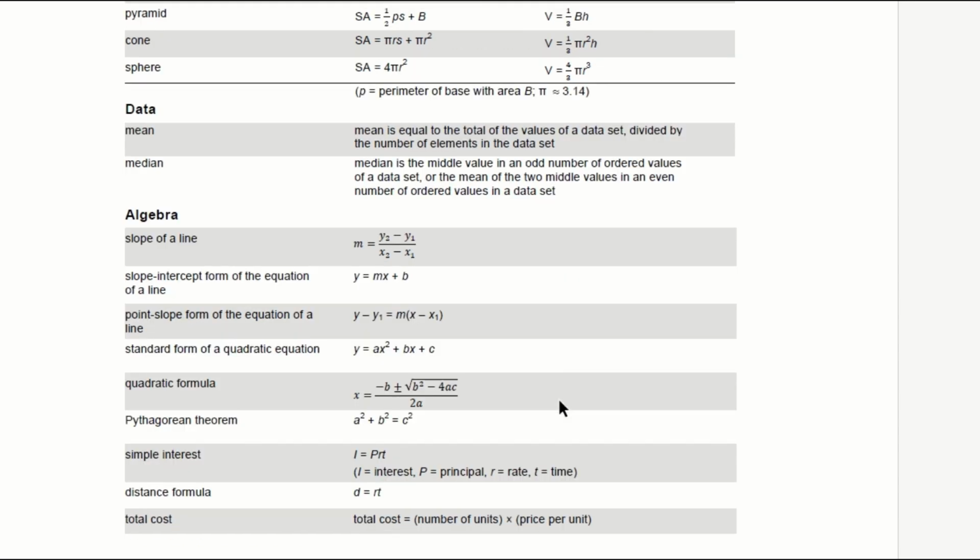So when we get to the bottom section in the algebra section, when we look at the first one, it's a slope of a line. Well, the problem gave us the slope, so we don't need this formula. But the one below it is the slope-intercept form of the equation of a line. And that's what it's asking us. It's saying, hey, which one of these is the equation of the line? And notice that the formula is set up in the y equals mx plus b setup. So this is the formula that we want to use.